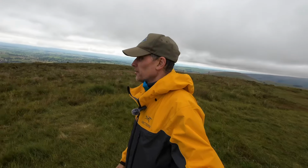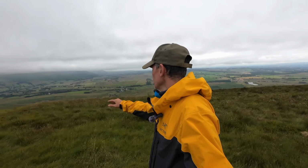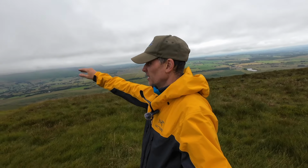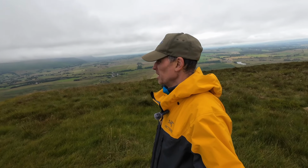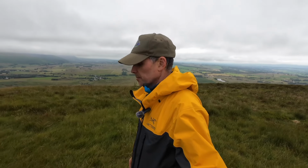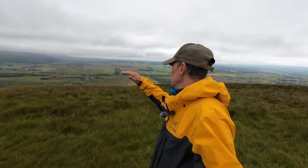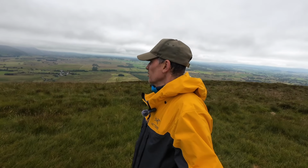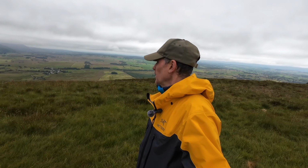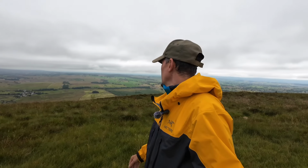And the wind's coming from the north, so we're getting quite a cold breeze. And you can just see Suter Fell. So we're almost the same sort of height as Suter, and the cloud is probably about 600 meters, something like that. I'm just looking at where the cloud's touching to see, you know, it's just above Suter. Okay, so it's a bit higher than Suter Fell. That is 600 and something meters. Is it 500? I can't remember now. But it's just kind of skirting across the top of it.